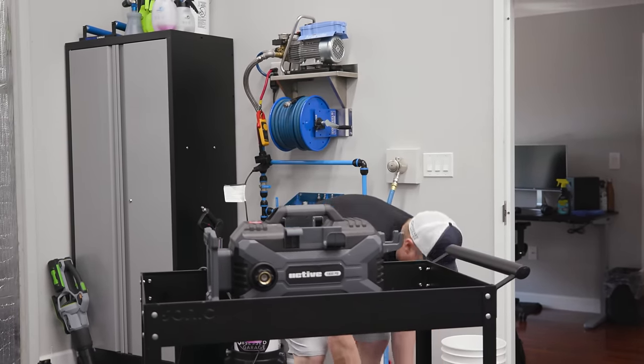So this can be put on by hand. If it's leaking, then you probably are just too much of a baby to tighten it with a couple of fingers. But I like to put a quick disconnect on here so I can break it down. Makes it easier, simpler to connect. This here happens to be an MTM stainless fitting.